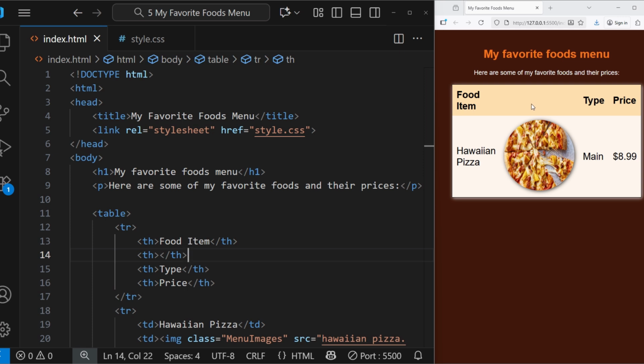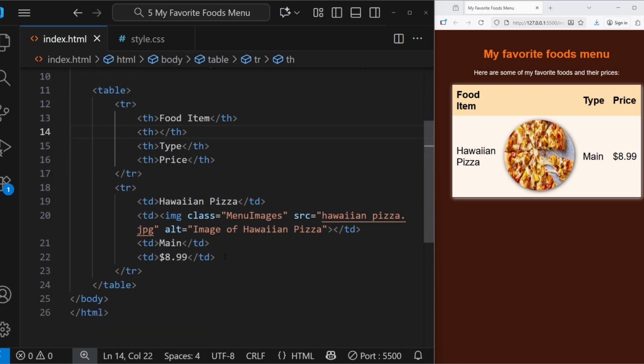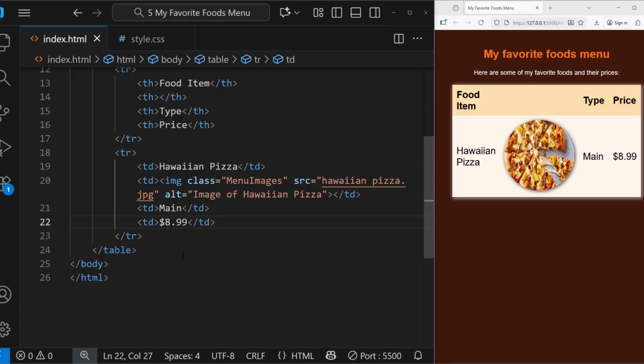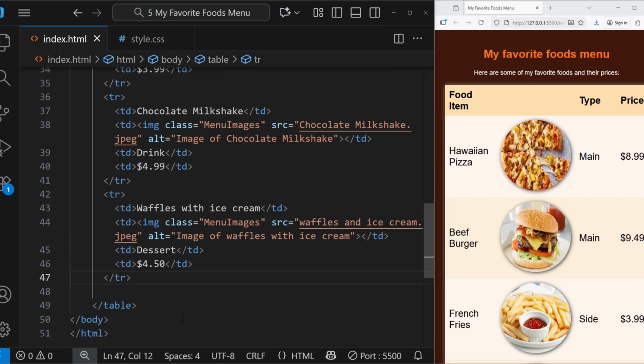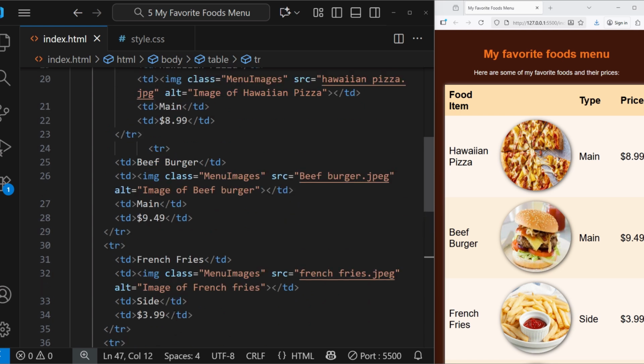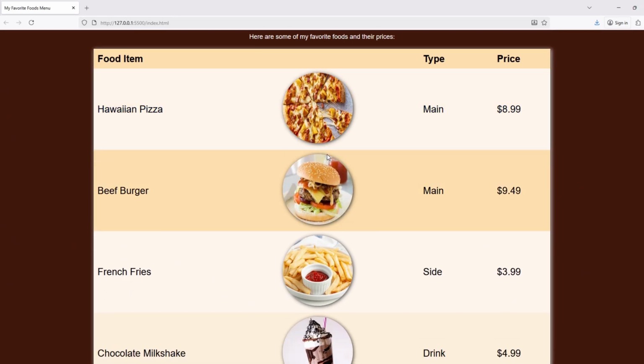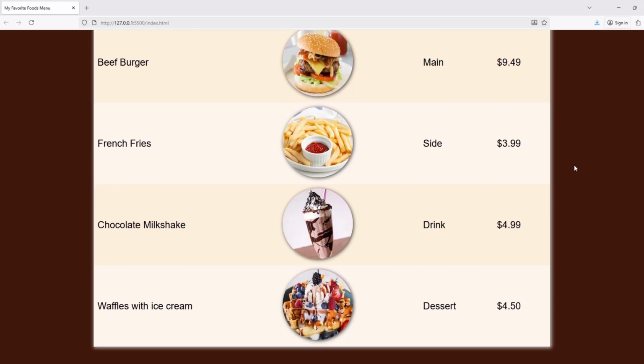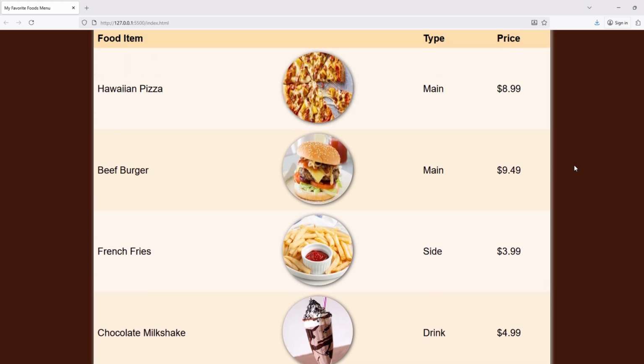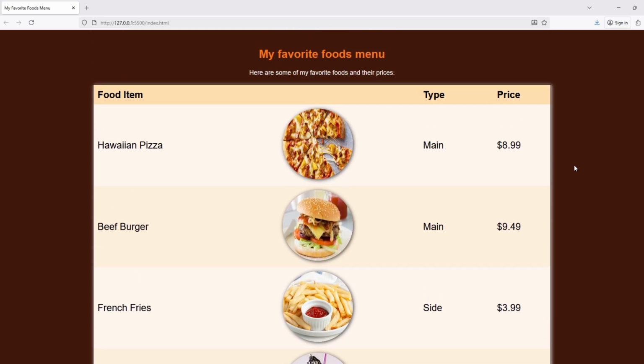Awesome. Now with the snap of my fingers, all the other food items will be added. Nice. I want you to take your time and add more items to your menu. Feel free to play around with your CSS styling and change things up if you want to. The only way you learn coding is by playing and experimenting with the code.